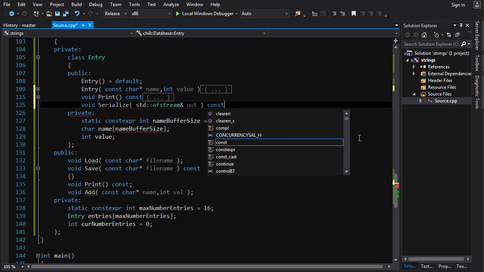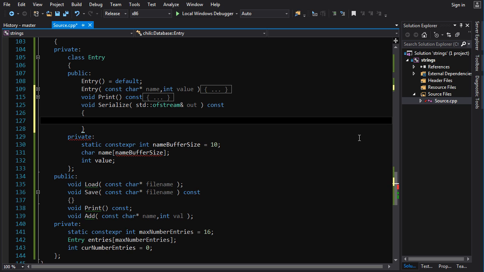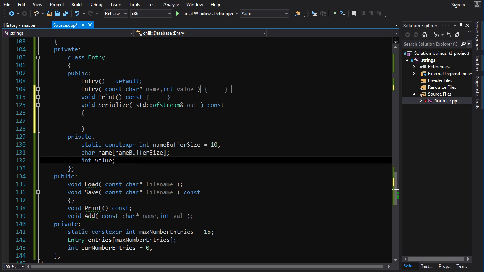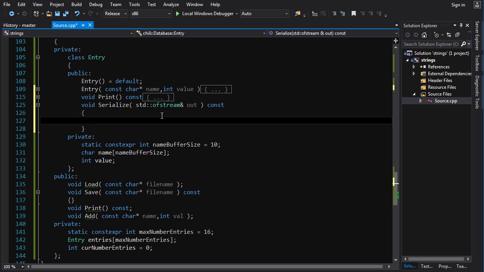This is going to be const, and we're going to write out to a file stream. So how we serialize is we write out the name and we write out the value. Very simple. So how do we write out the name?